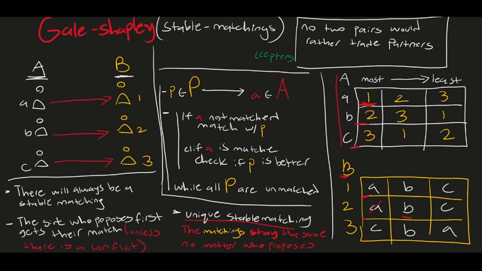Now, let's talk about the runtime. What is the runtime of this? In terms of big O, we know these are n items for proposers, so we know we have to go n times. Since we have a while loop, our big loop is going to iterate n times. And for every iteration, we check if every person is unmatched.